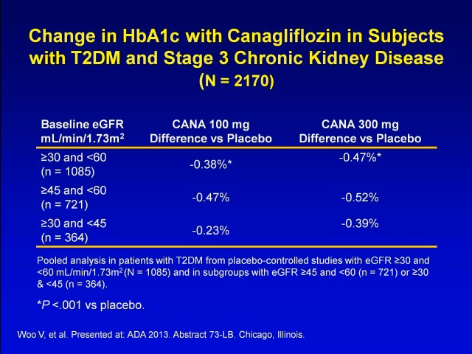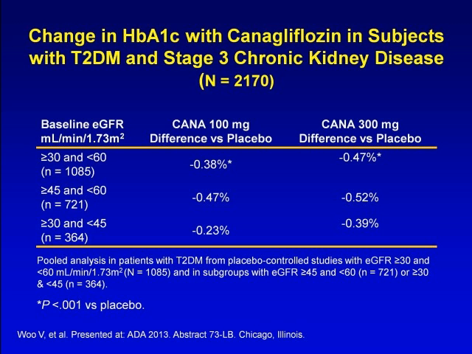And this is exactly what happened. Data were taken from patients who had a GFR of 30 to 60, and the reduction in A1C with canagliflozin was modest compared to what we saw earlier. When you broke it down, again, there was a difference between those who had an eGFR of 45 to 60, where the reduction was 0.52, as compared to those who have an eGFR of 30 to 45, where the reduction in A1C is very modest, even at the high dose, and is only 0.39.